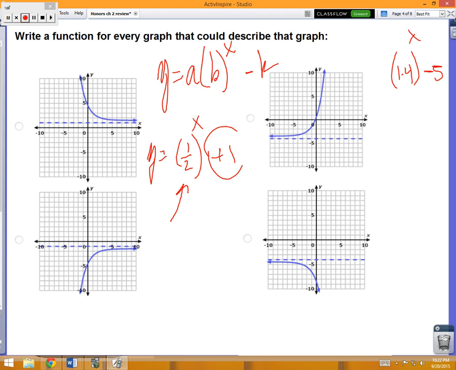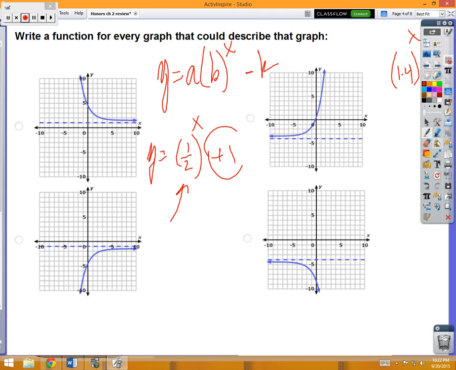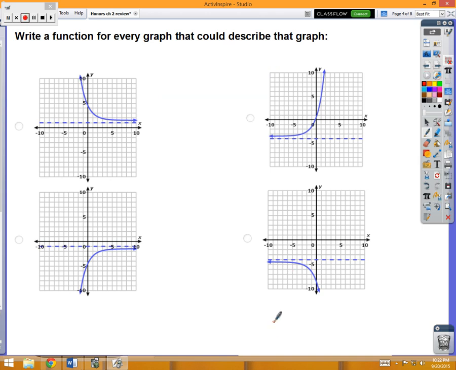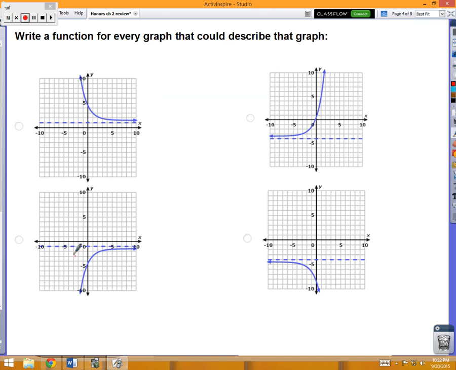These bottom 2, now they start to get a little tricky. Okay, these bottom 2, the asymptote is a -1, so that's going to be probably the easiest. But what they have done is they've reflected it. So it used to be this. If I reflect this over that asymptote, over this x-axis, it used to look something like this, which is decay.